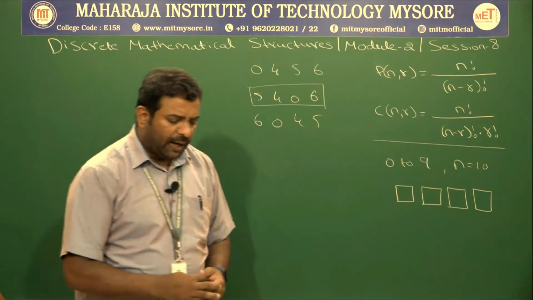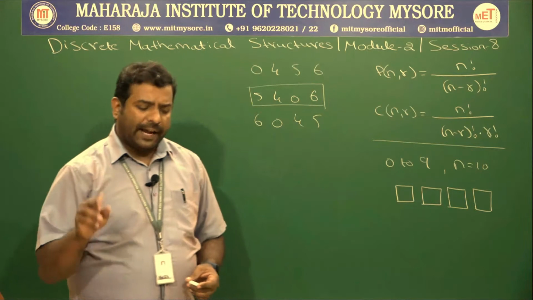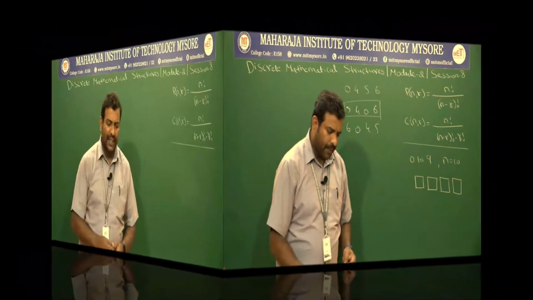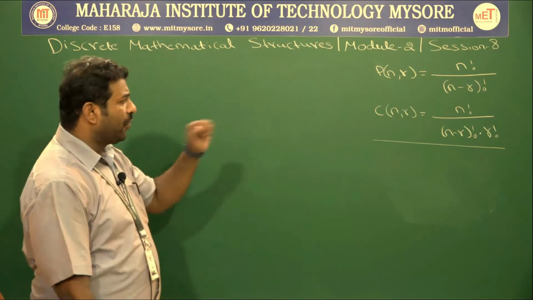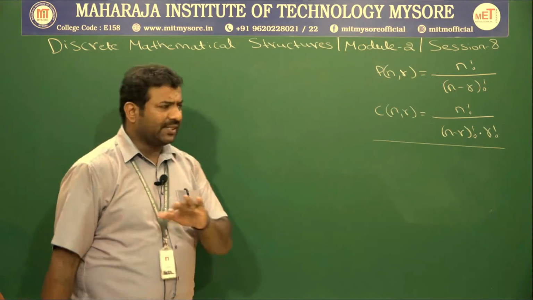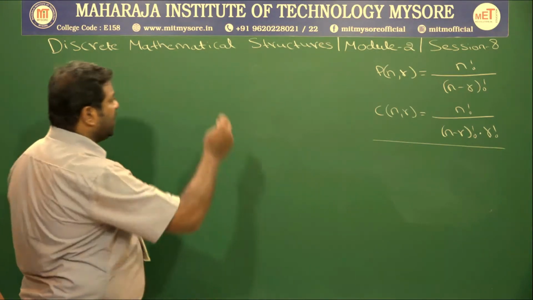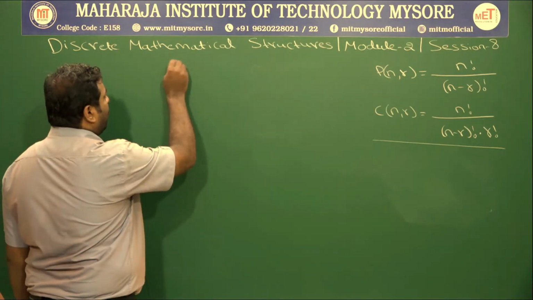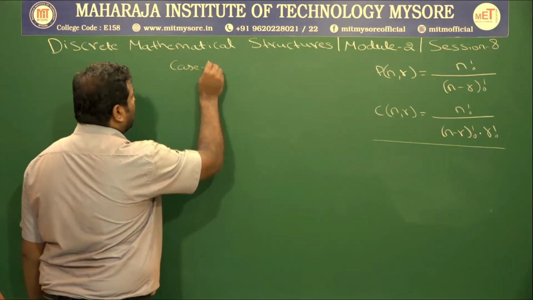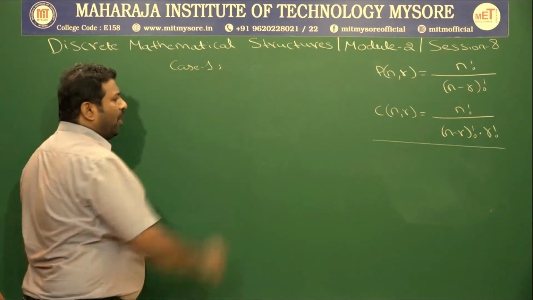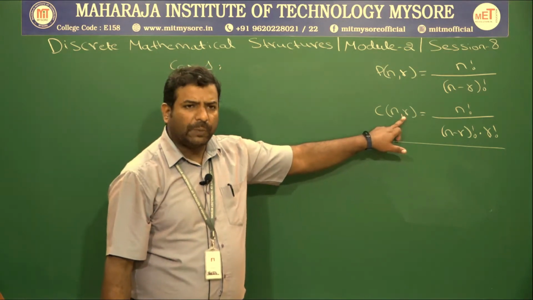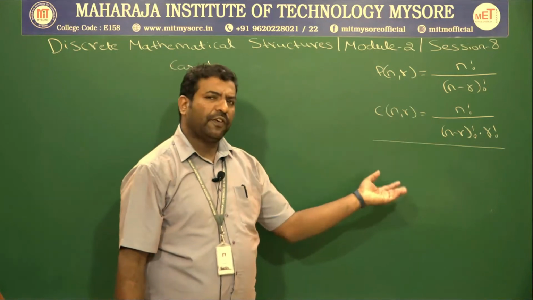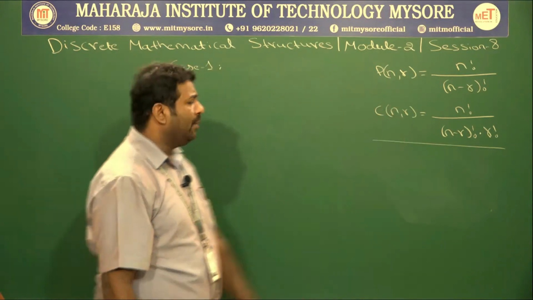So now let me take the second point where I had left off. The second point I wanted to discuss in relation to combination was the 3 cases. So let me tell you what those 3 cases are. Now in case 1, whenever the value of n is n, what if the value of r is going to be n minus 1?